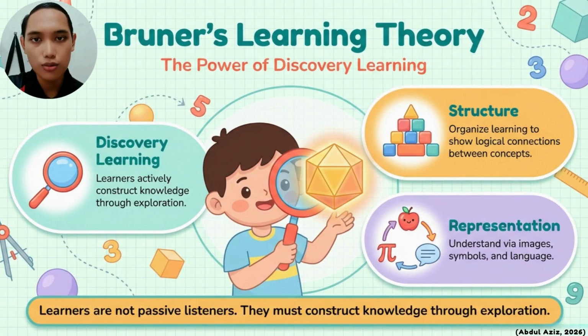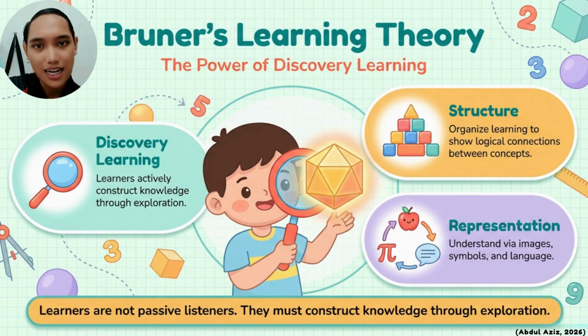Now, I will move on to the theoretical framework behind our project. To ensure that our discovery stations are meaningful and effective, we base our approach on Jerome Bruner's learning theory, with a strong focus on discovery learning. The main idea of this theory is that learning should not be passive. Students should not just sit and listen, but instead actively explore and construct their own understanding. In our Year 3 classroom context, this means we do not simply tell pupils what an equivalent fraction is. Instead, we guide them to discover the concept by themselves through structured activities.